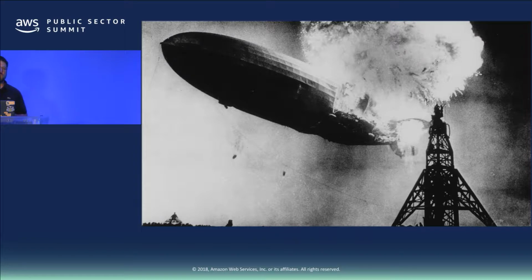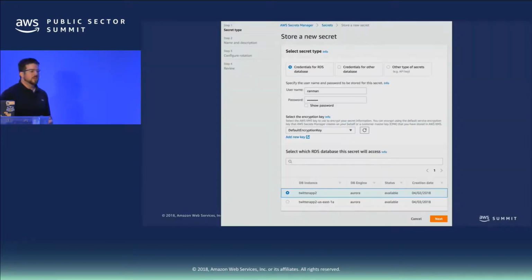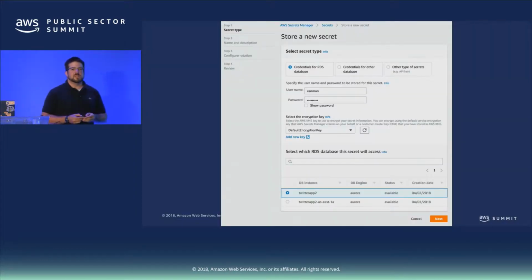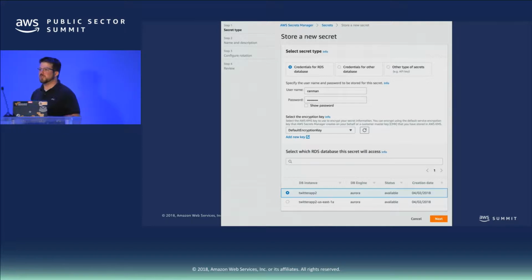So let's try to avoid failure where it's obvious. A good example is storing secrets in code. This is something I've seen a number of customers do over the years. They'll bake in credentials into the code that they're actually using in their production environment.